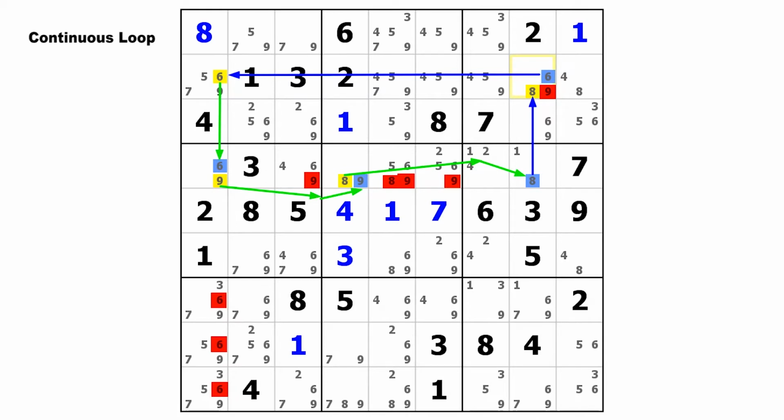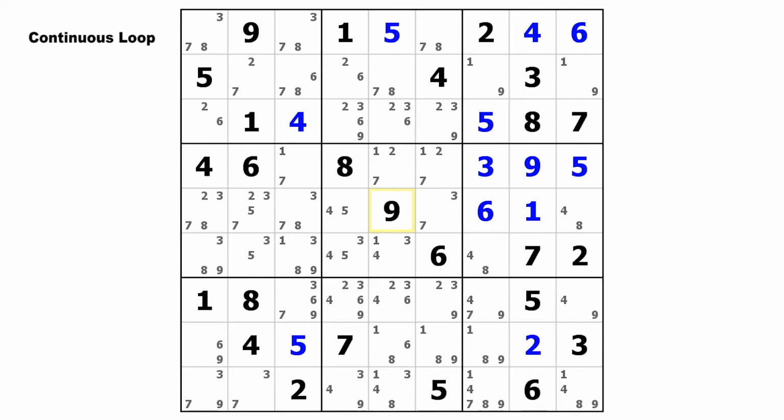All right, let's go to the next one. A lot of people write and ask me, how do you know where to start looking to find the beginning of a chain or a loop? And this is a good question. The answer is that you cannot actually know. You just have to look for the signs that there might be an AIC of some kind hidden right in front of you and go from there.